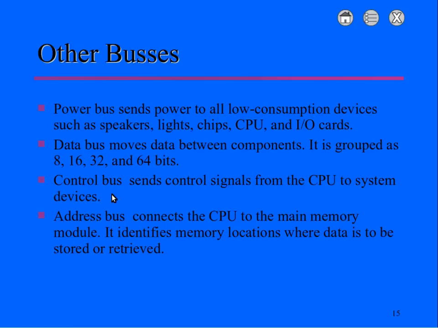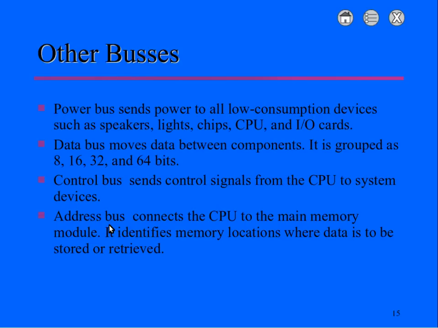A control bus is a group of wires that are used as controls for the flow of data. For example, whether the data is going to be read or written to the memory, or which way the data is flowing, are all controlled by control bus wires. They don't carry information themselves other than to control the flow of information.